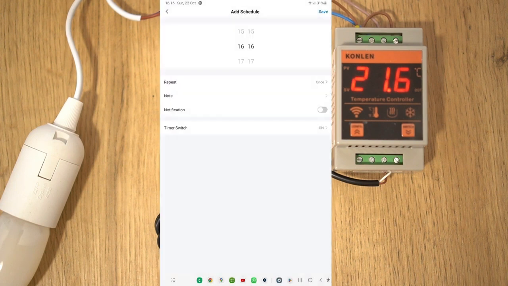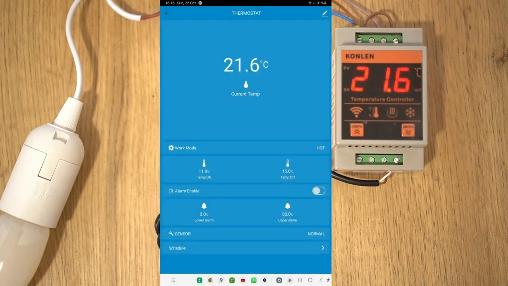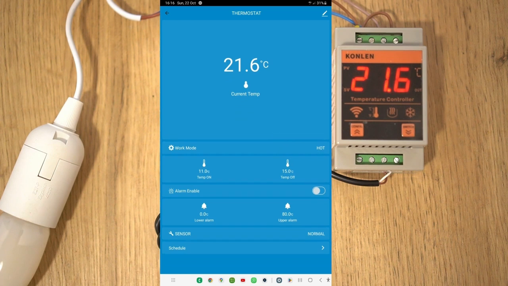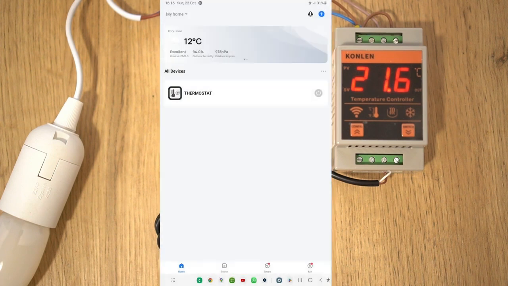What happens if you switch off all the scenes? Nothing happens. The boiler will run at the last set temperature. It will just run in normal manual mode. The normal set temperature that was last set, and that's it. You can change that temperature here too, and it won't affect the scenes. The temperature won't change until the command to change the temperature comes.